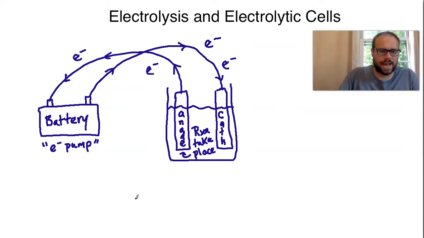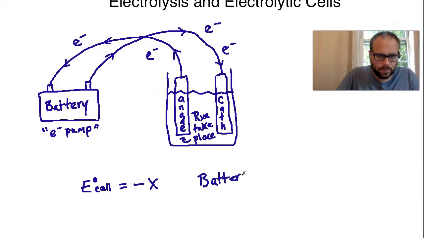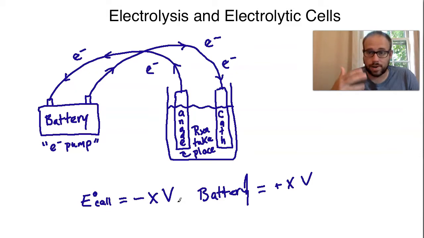So this is the general way that we can drive a reaction, but the battery, this is very important here, the battery is going to have the proper voltage in order to drive this reaction forward. So if we take a look at the E cell for a given reaction that's non-spontaneous and we say it's going to be negative X, then that means I'm going to expect that my battery is going to need to supply a minimum of plus X volts. So if the E cell is minus X number of volts, then the battery needs to provide plus X number of volts, and that's a minimum. So it turns out that we're usually going to try to do an oversupply of voltage just due to the nature of these redox and non-spontaneous reactions. You don't want to meet them right at the bare minimum. You tend to provide a slight overvoltage here.